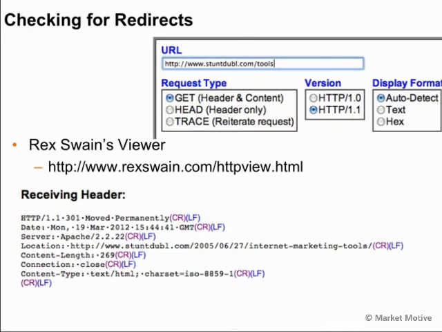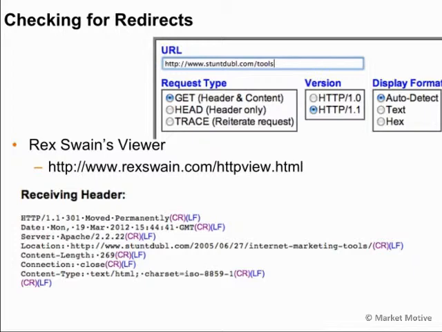In order to check for your different redirects, you're going to want what's called a header checker. And that's just so you can look at the heading of any given web page and see if you get a 200 response code, which is okay. It means it's found. It means it's here. If you get a 301 moved permanently on something like a www.domain.com, it might 301 redirect the non-www version.